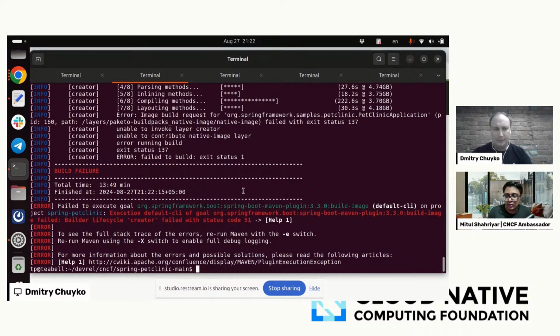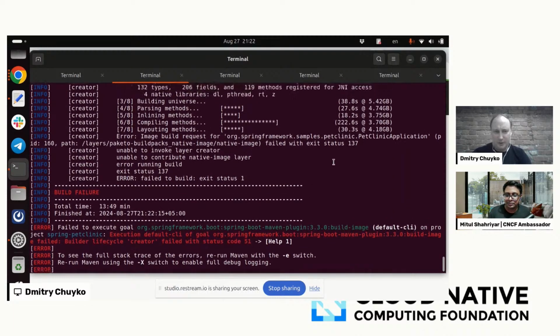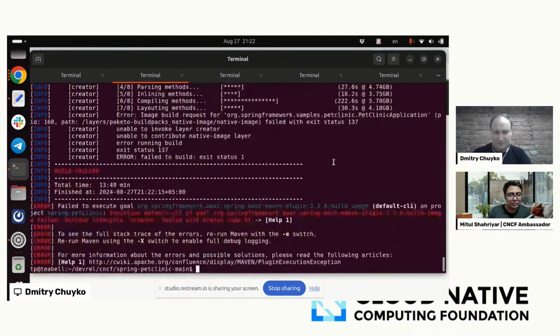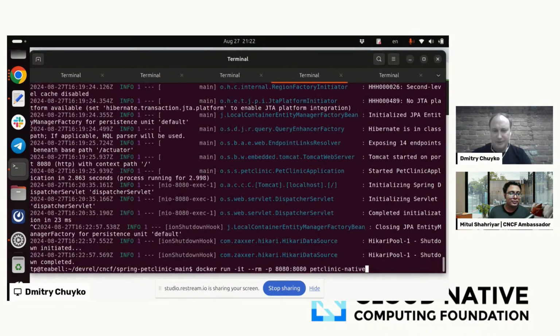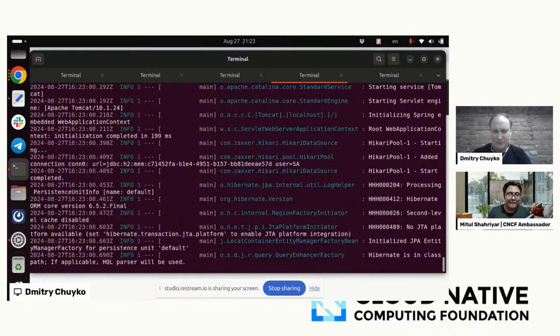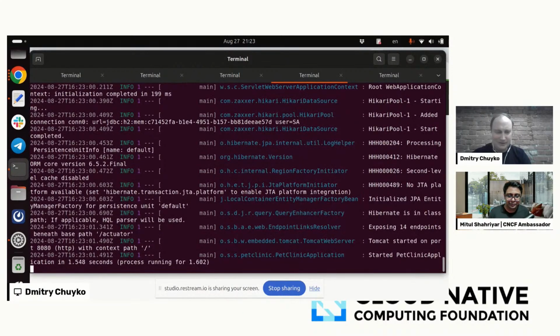I see. Okay. I was talking about native images. Probably we ran out of CPU resources. So let's start the native image. You see, it starts in 1 second, not in 10 seconds, right?